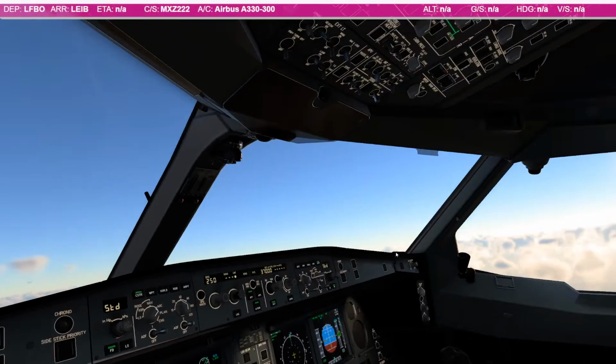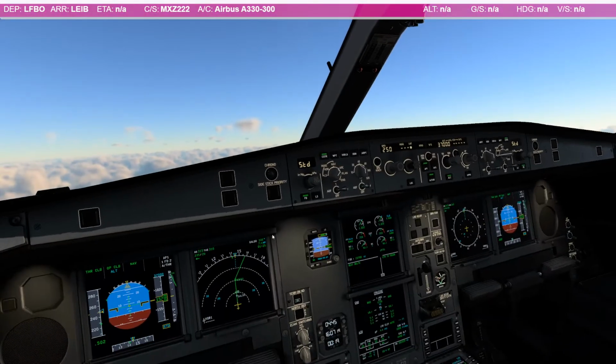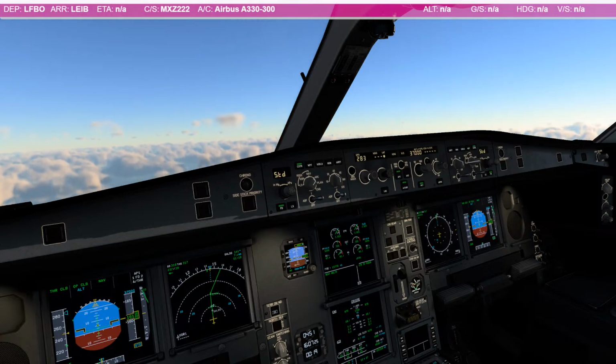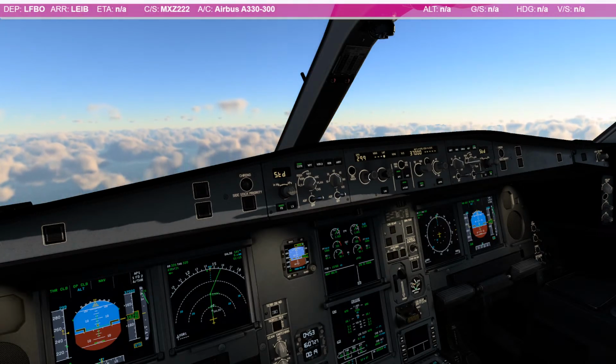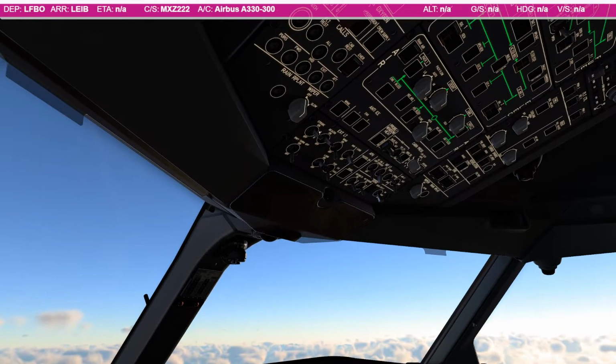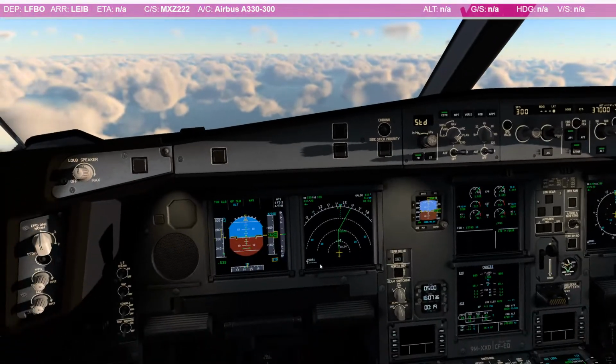Anyway, well above 10,000 feet. Let's accelerate. Oh, excuse me. Something like 300, I'm sure, will be fine. Let the passengers out. Could have put those on. We can get rid of landing lights. There we go.